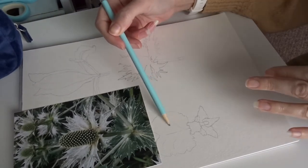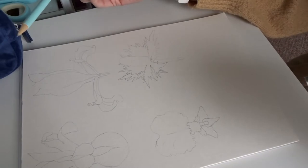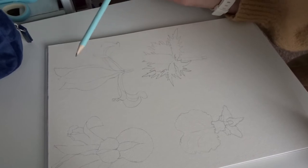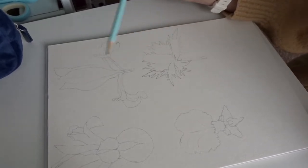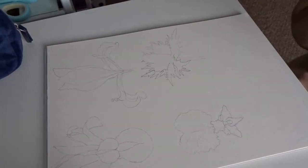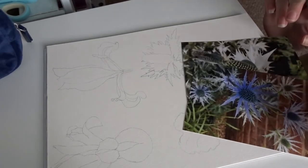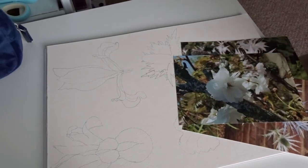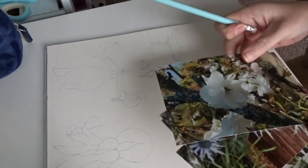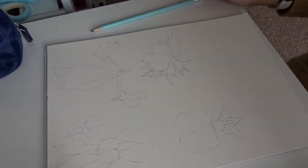With the orchids, it's a little bit different. I just add a few little lines just to give me an idea of how the veins work. And the irises, kind of the same really, just drawing the outline, not doing too much detail. I do a lot of the detail with the colour, with the watercolours and the coloured pencils. So yeah, I'm going to carry on doing some more sketching. I'm going to do a few different ones of these sea holly, and then I'm going to do this nice blossom, the leaf foliage and the fuchsias. So hopefully there'll be about 2 or 3 pages of sketches, and then I'll film some painting later. Bye for now.